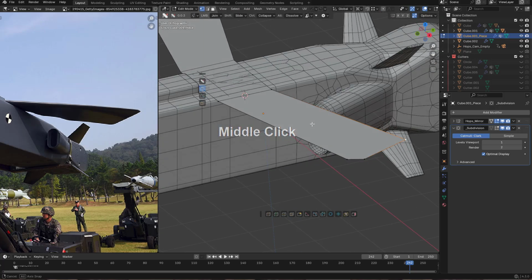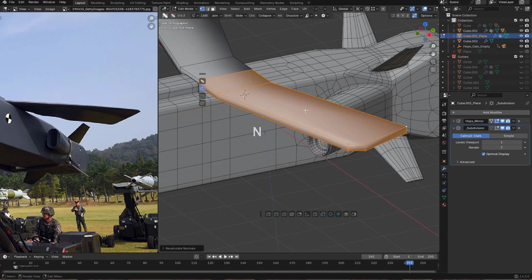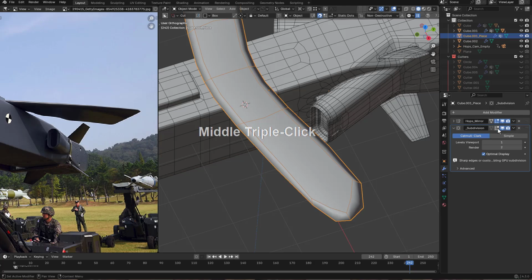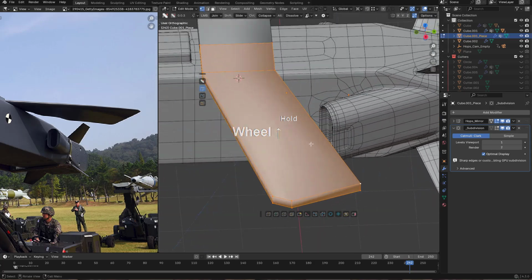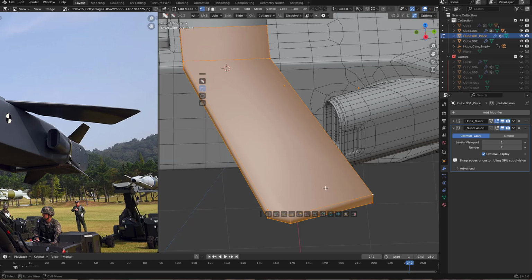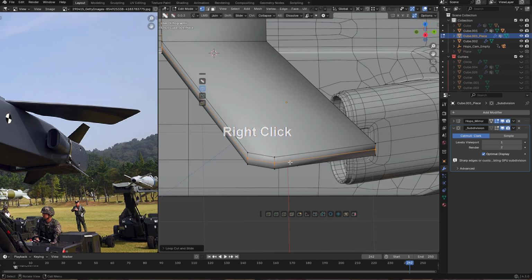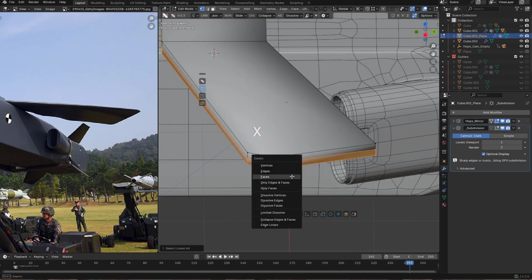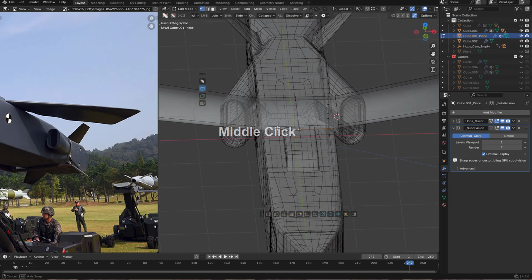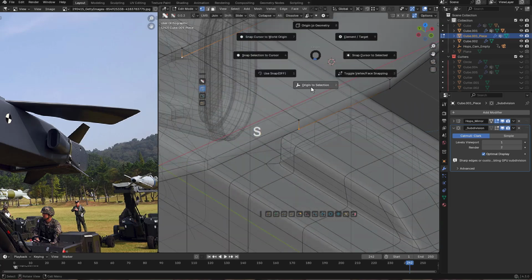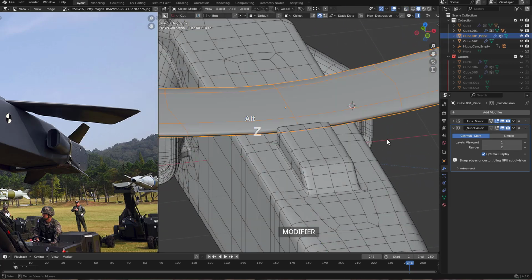Alright, so I'm going to just give this thickness, and we don't need edit mode to display anything, but we do have edit mode displaying our shape. Let's also get rid of half of it, and I'm going to select these two points, set our origin there, and then that way we can mirror it underneath.